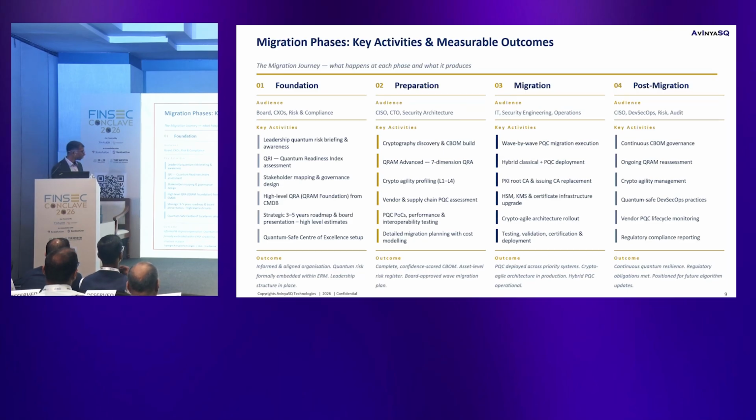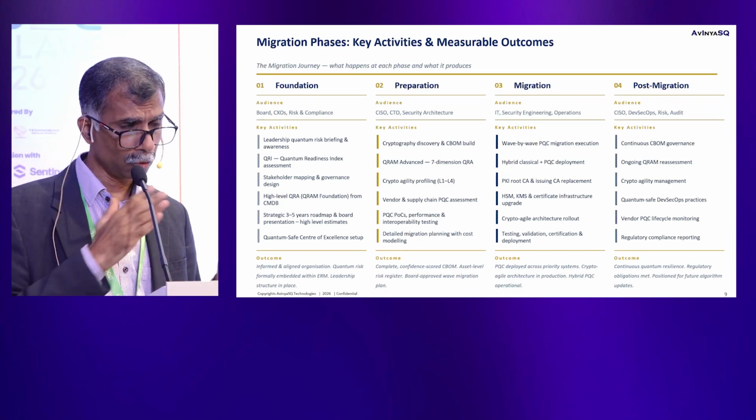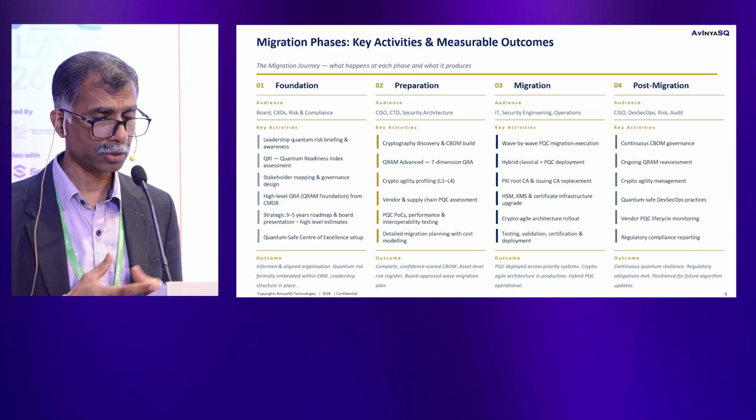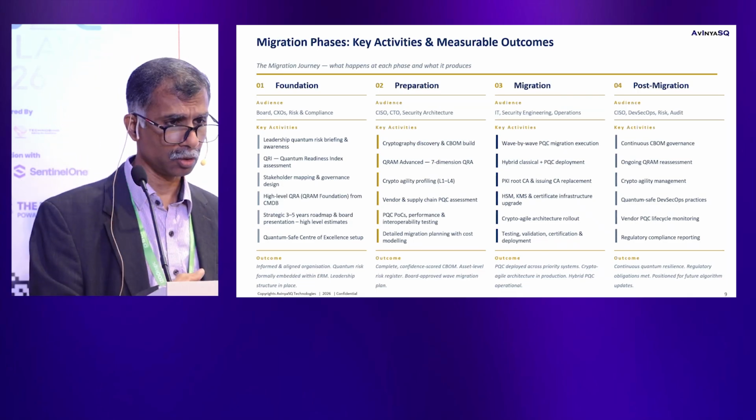So you will be thinking, so what should I do? How do I go about addressing this? That's a basic question. A lot of people are aware of this threat, they know this threat. The next question is how do you move from awareness to getting into some action, and what kind of activities you can look at.